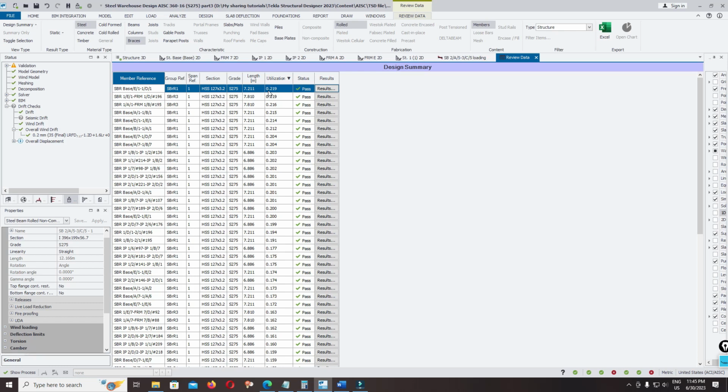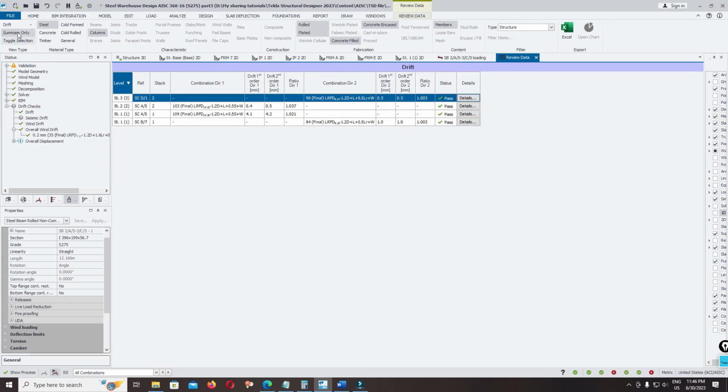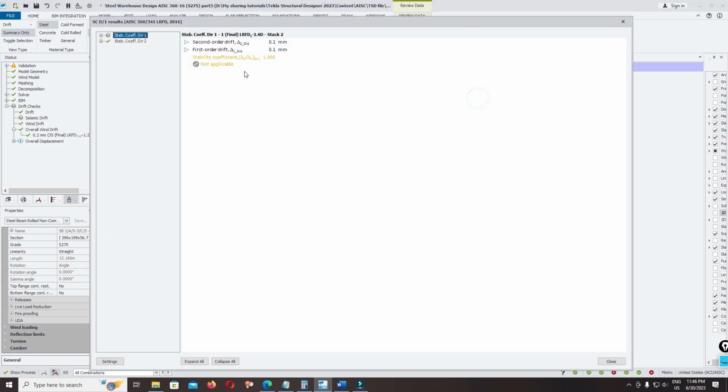And don't forget to check the serviceability, sway, interstorey sway and overall sway of the column. It is very important: when you update the purlin system, it will affect the main frame. I hope you will remember this point. And static, yeah, we have only static, no seismic analysis. And in the design summary, you can check the sway. Yeah, this is the design summary for the sway. The ratio is okay. You can check for more detail.